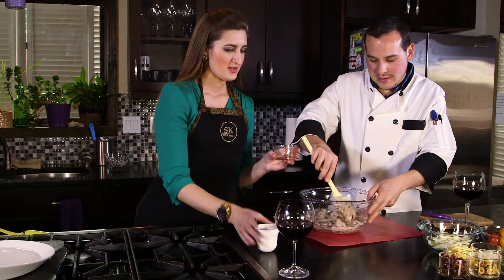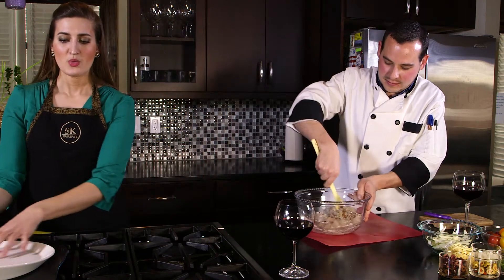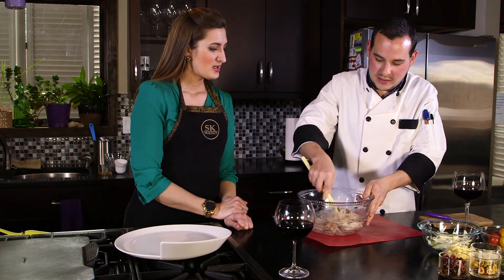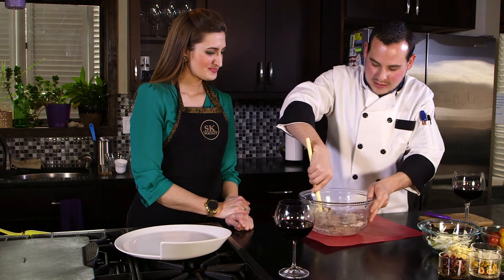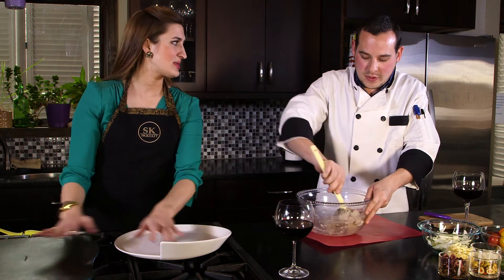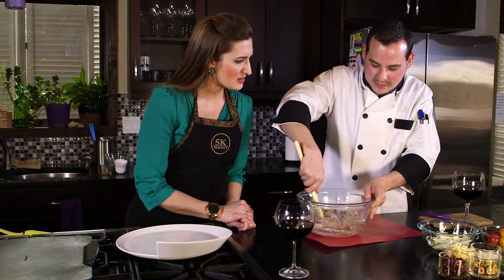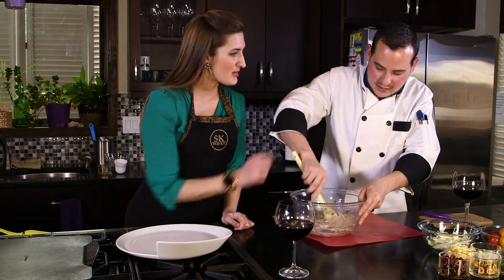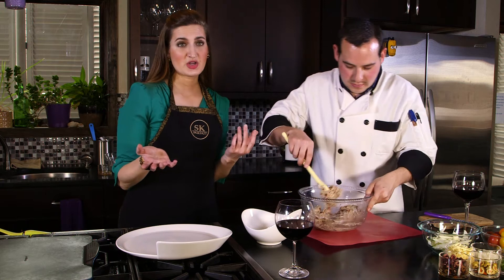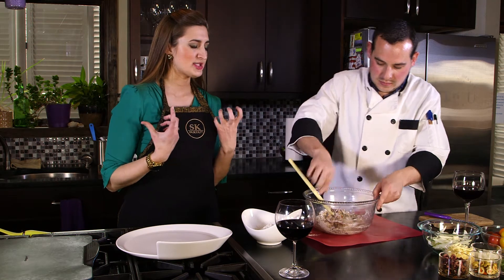We can roll it out and then use this dish as a shape — we'll do a circle pizza and bake it from this tray then transfer it over. We might need a little more flour; it's a little sticky. This will be more of a flat pizza, a little bit crispier and crunchier, so it won't rise too much. Please comment on what you guys like to make — a good crust recipe.